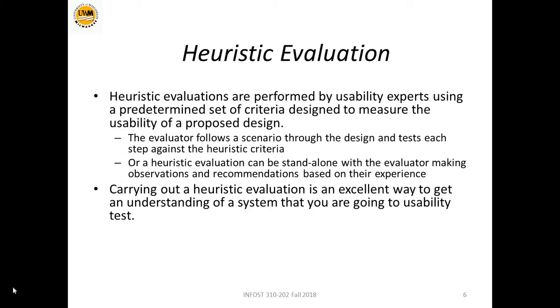What is a heuristic evaluation? Heuristic evaluation is performed by somebody who is an expert. We call him a usability expert. He uses a predetermined set of criteria designed to measure the usability of the proposed design that is being evaluated. This evaluator should follow a prepared scenario and test each step against the heuristic criteria. We're going to talk about the heuristic criteria in a minute.